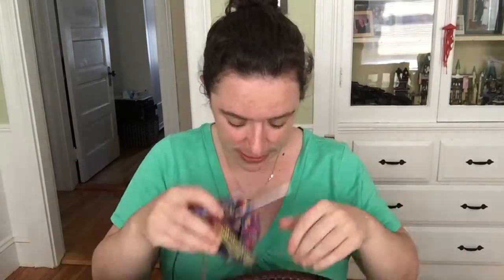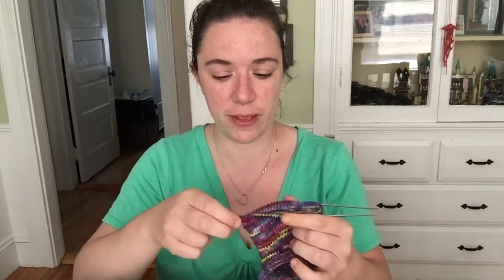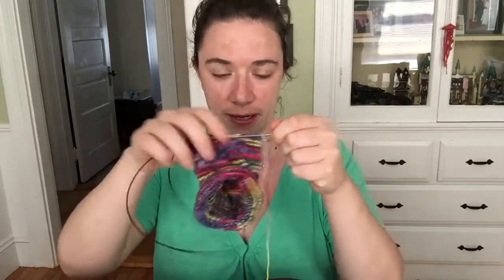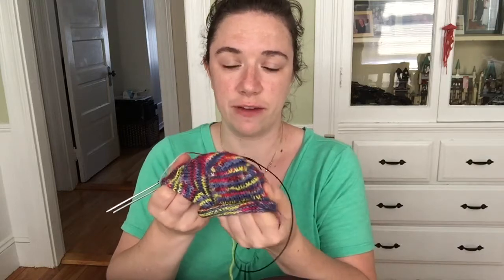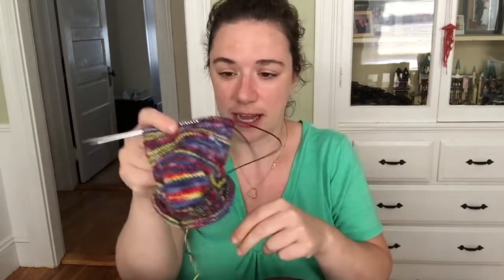Per usual, my sock hasn't made a ton of progress — I think I've done maybe three more rows. I had to take a little break because it was hurting my eyes to stitch such a small gauge. It's looking more and more sock-like every week. This is in my Lighthouse Sunset colorway on my Everyday Sock base, which is a 75/25 superwash merino and nylon blend.